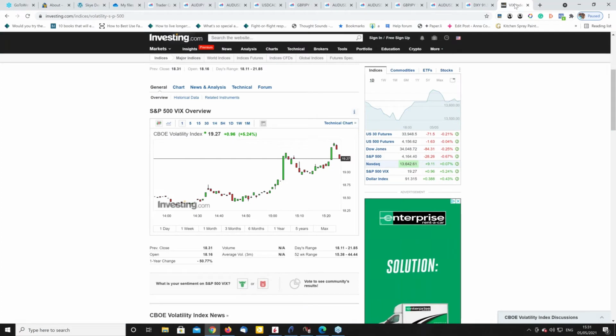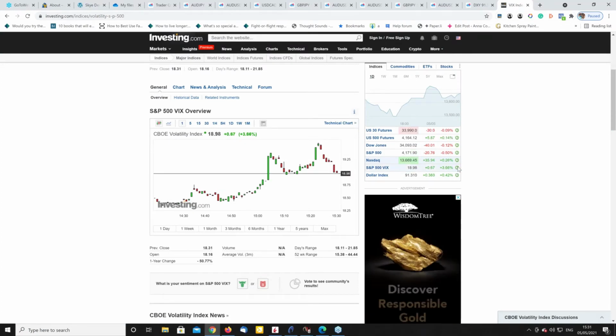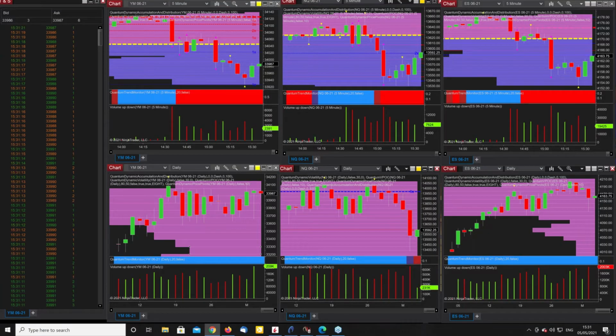I've got the Dixie up here. The VIX up here on investing.com. Just keeping an eye on that. It's spiked up. It's starting to come off a little bit, which is why you're starting to see this minor correction here. We've had a reasonably bearish price move, as you can see, since the open at 230 over here.